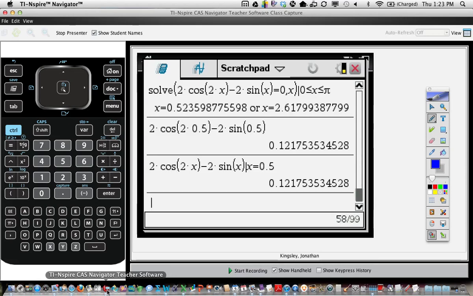Now again, like Brittany was just saying, if you're trying to think, okay, here's what I'm doing, you may not want to get so far into all these different fancy calculator things. If you'd rather just think, hey, I'm plugging in 0.5 and you want to type it in each time, that's no problem. Go ahead and do that. But here's the fastest way to do it. All three of them, we can do all three at once.